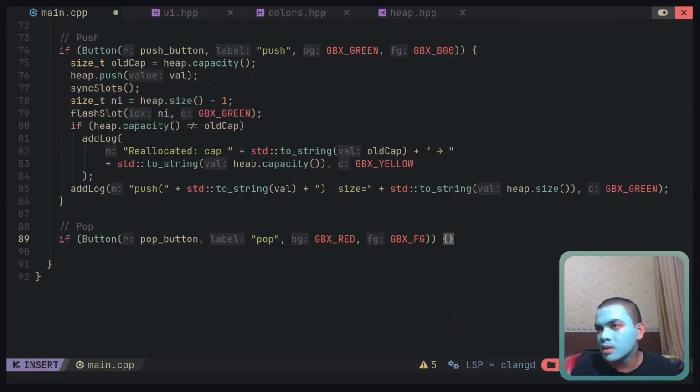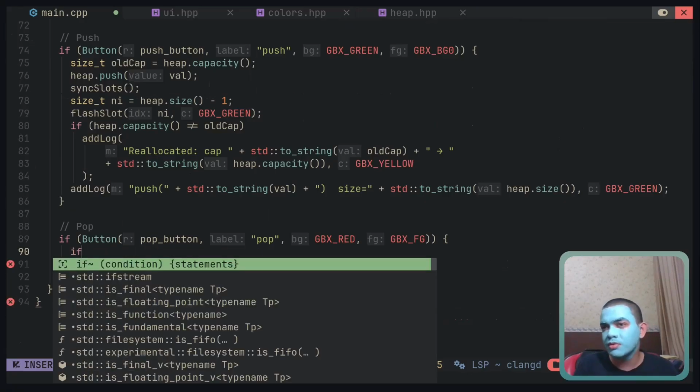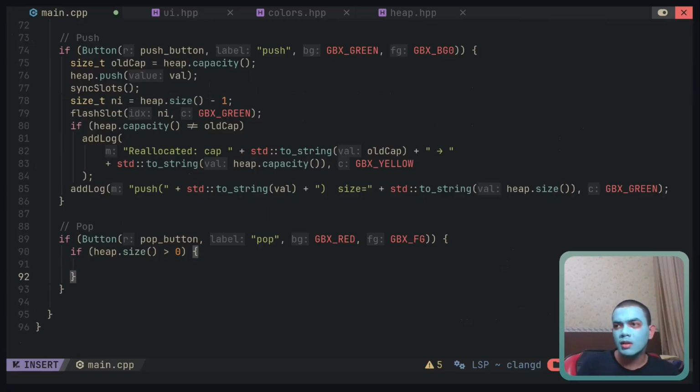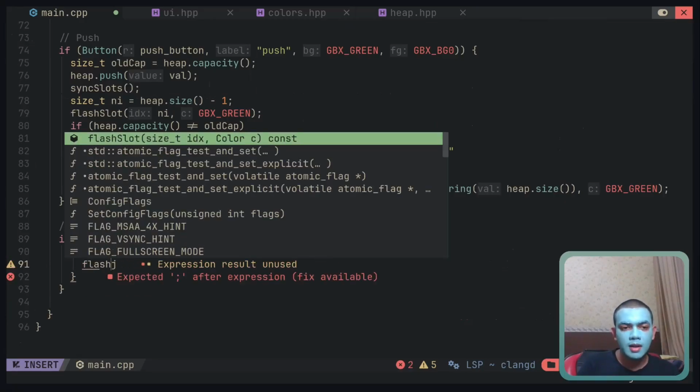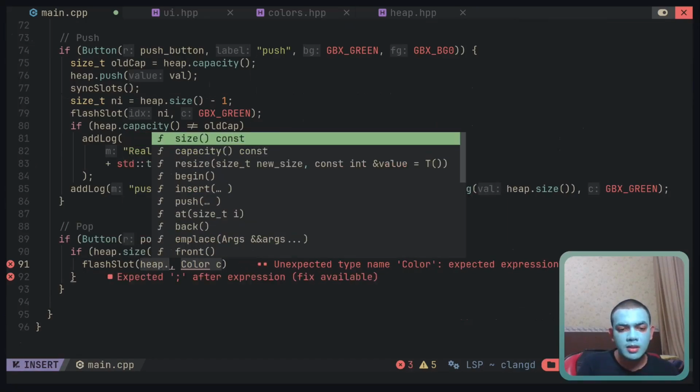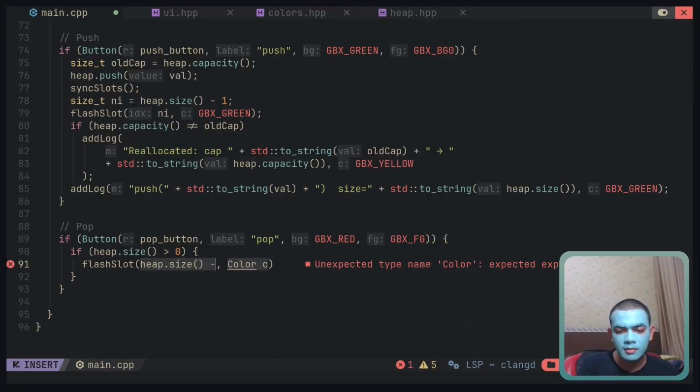Okay, so if button this, what do I want to do? So if hip dot size is more than 0, then I want to flash slot hip dot size minus 1.